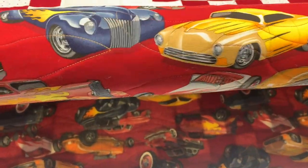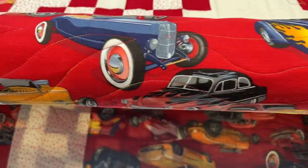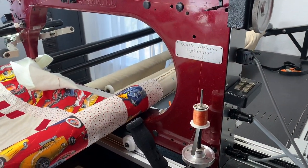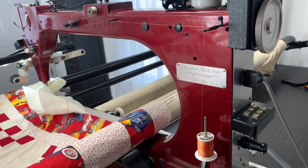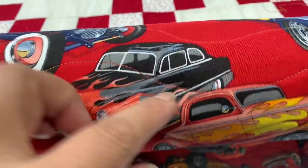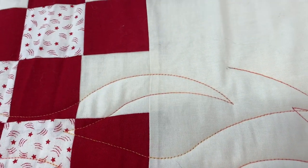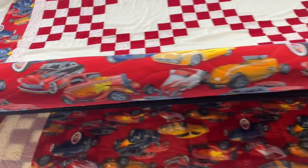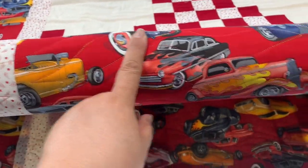Looking at the starts and at the tension of my thread in the back, because I've done a lot of finagling with the thread here, you want to have as little tension as possible where the thread does not break and it goes through the process comfortably, to the point that it also gives beautiful tension on the back of your quilt and beautiful tension on the front of your quilt. And that's what you want. Even though you want your machine to like the thread and not keep breaking, what matters most is that the tension is pretty. And I think it looks lovely. And look, you can see it from the table how pretty it is.